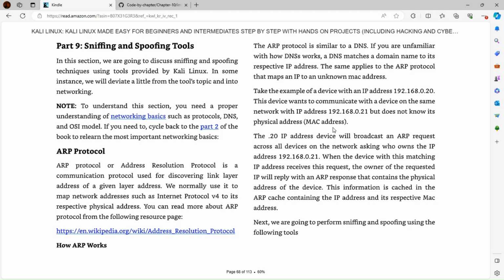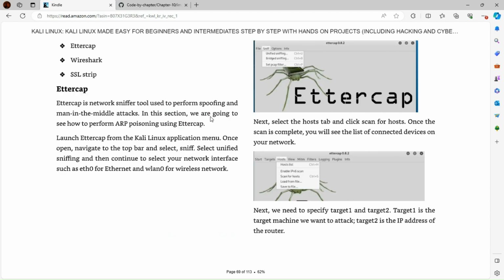When the device with the matching IP address receives this request, the owner of the requested IP will send an ARP response that contains the physical address of the device. This information is cached in the ARP cache, containing the IP address and its respective MAC address. Next, we are going to perform sniffing and spoofing using the following tools: Ettercap, Wireshark, SSLstrip.